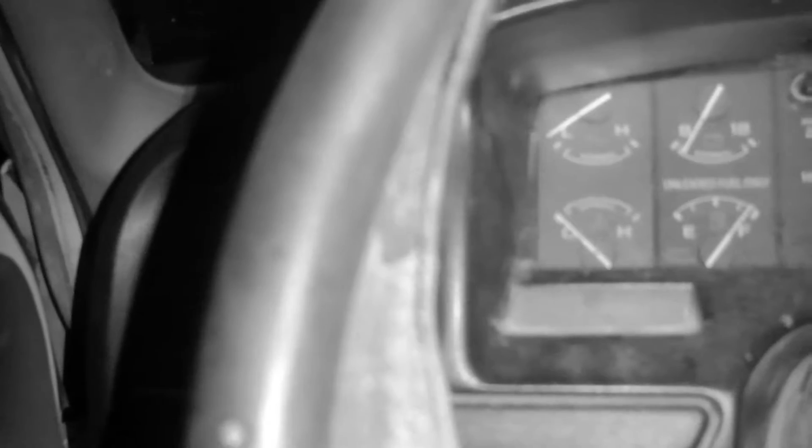So I'm going to start her up, and she's pretty quiet, actually. She's got a little bit of rough idle, like I say, because of that injector. Take it off night vision here, focus camera. And yes, I do have a check engine light. I have a code reader that says system too lean, bank 1, bank 2. So that's something we're facing due to the fact that that injector is bad.